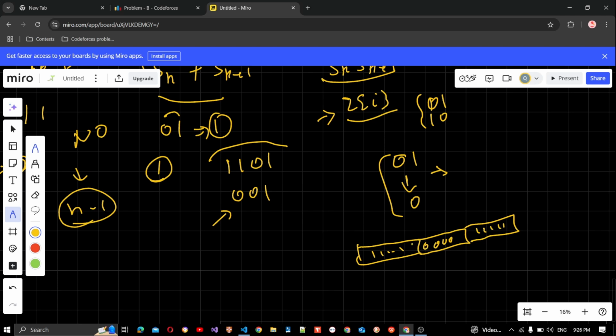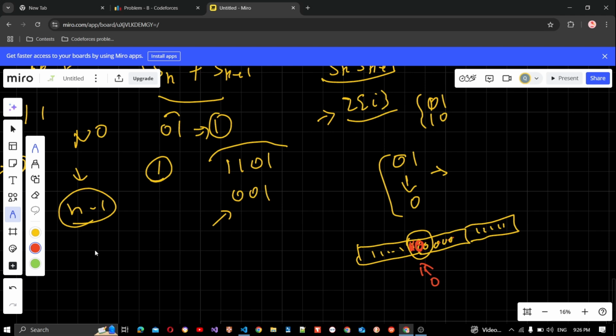And for this pair here, if it gets replaced by a 0, then basically the number of zeros does not change. So let's say this pair 1, 0 is replaced by 0. So we have 0, 1, 2, 3, 4 zeros, and the number of ones decreases.